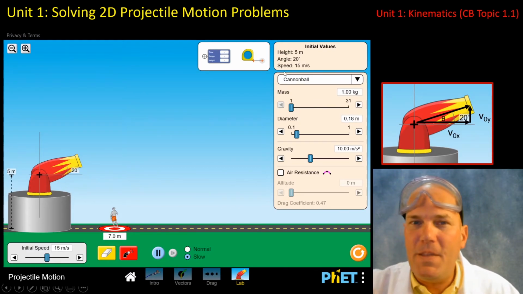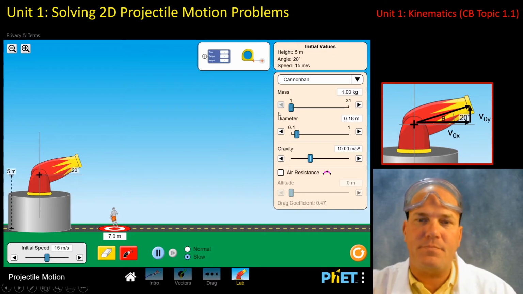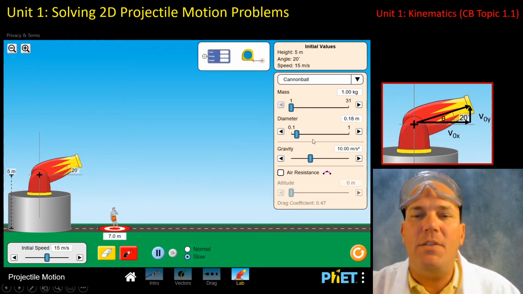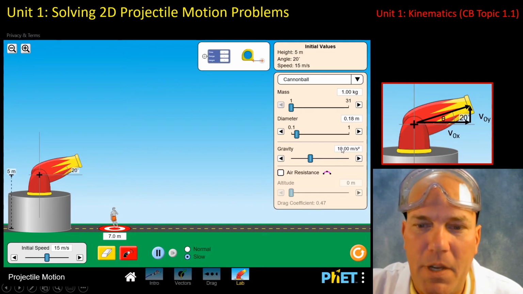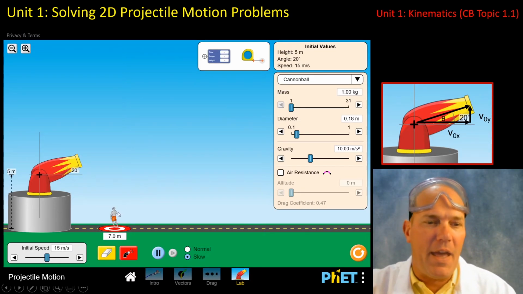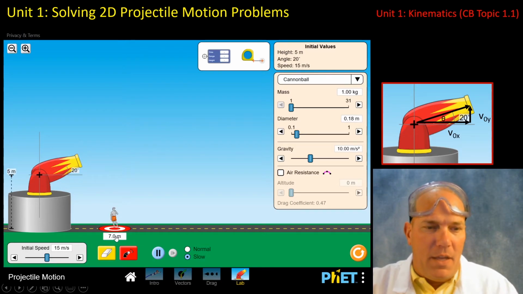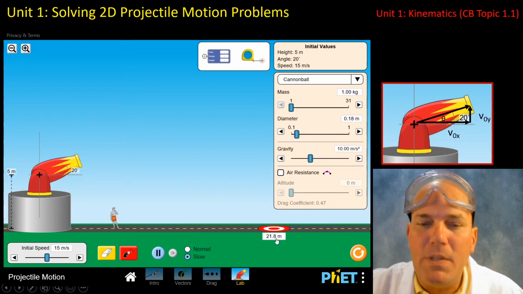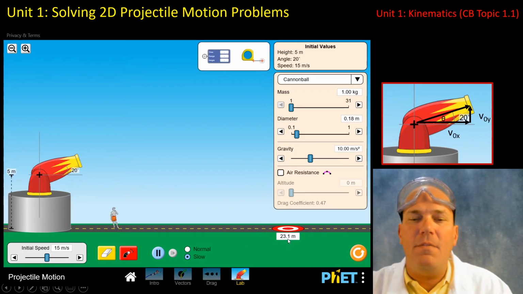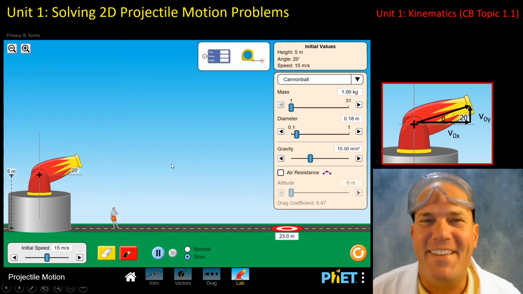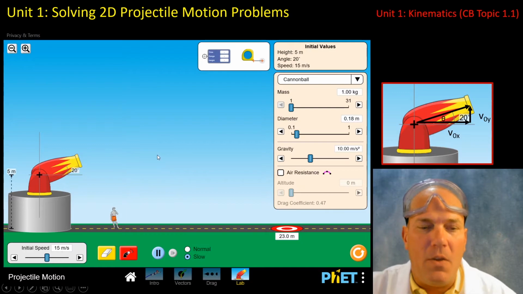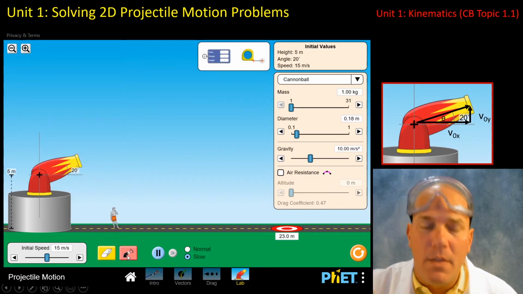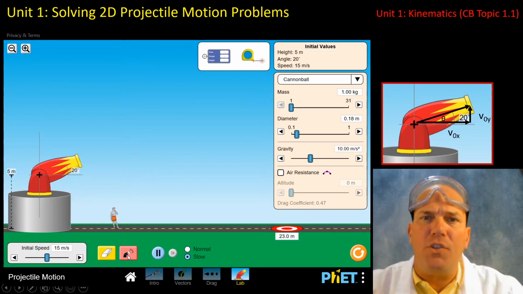We have everything set up as described in the problem, including the mass and diameter of the bocce ball, and we're using 10 for the acceleration due to gravity. I have a target here, so let's drag this bullseye to 23 and see if the physics is accurate. Okay, now on the countdown, 5, 4, 3, 2, 1, launch.